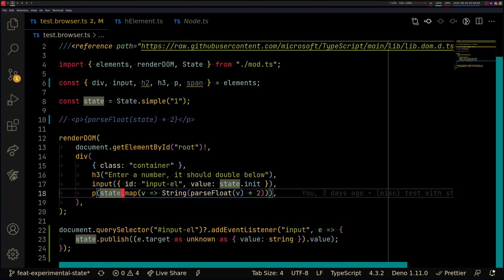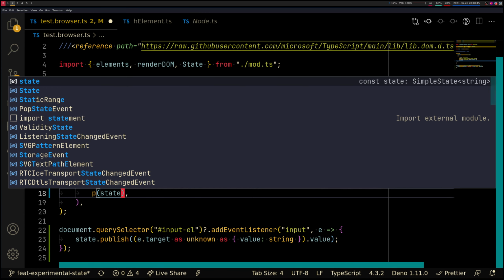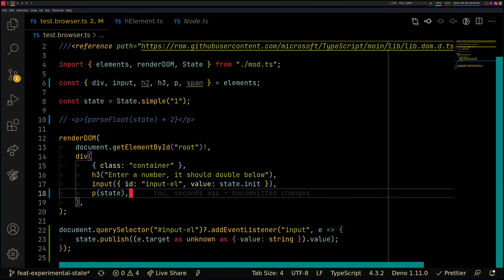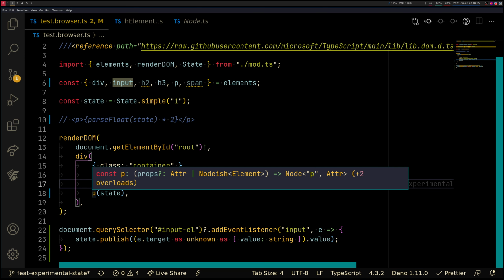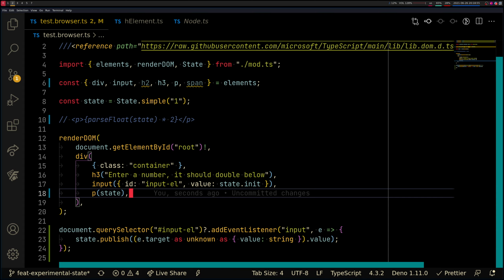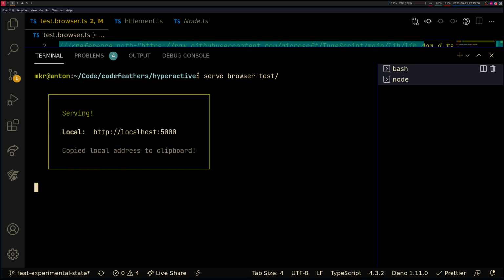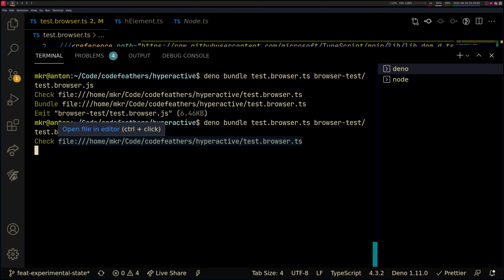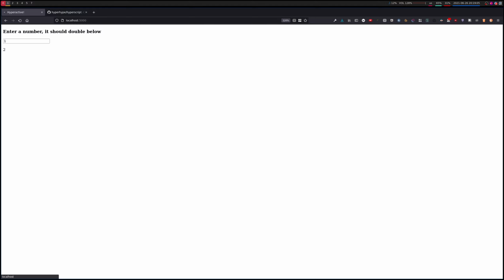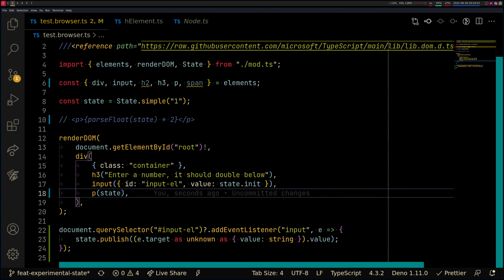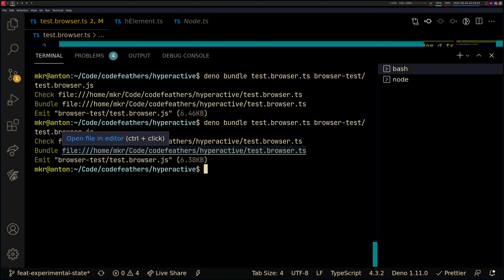You can also return a state instance. So in case you didn't want to map the state, right? You just wanted to print whatever value was passed to the input. You just wanted to print that to the paragraph tag. Then you don't need to do anything. I'm going to refresh that. I need to build it. If you're just printing whatever state was written, you don't need to do anything. You can just pass the state instance that you've created directly to the paragraph tag, and it just works.